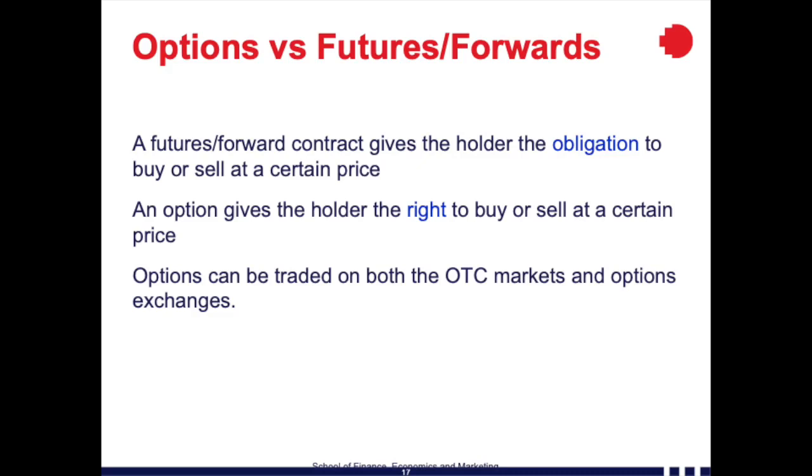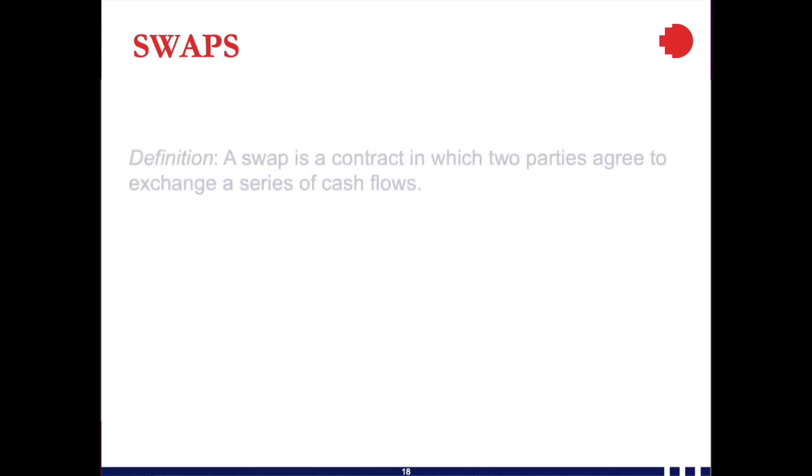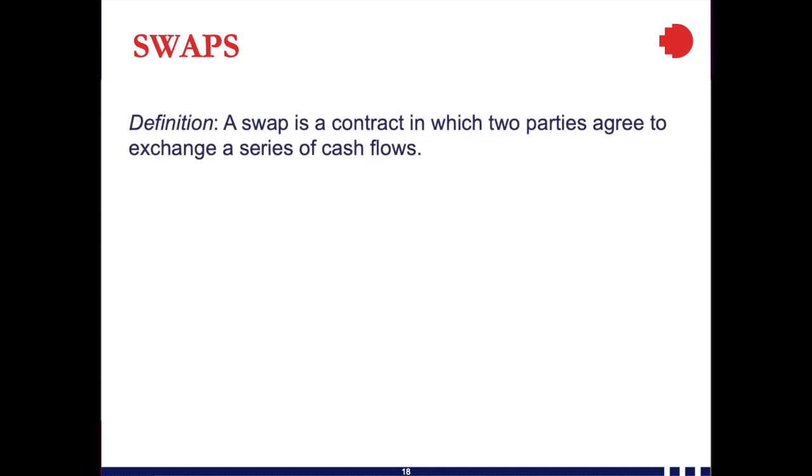The final type of derivative we're going to cover is swap. For example, say you have an iPhone and your friend has a Galaxy Note, and you would like to give up your phone and swap with your friend's Galaxy Note. So you look at somebody's position and you want to give up your position, you want to swap with someone else's position. Okay, that is the nature of the swap. Of course, we're not swapping phones in the derivative market, but in the context of the derivative market, we swap interest rates or commodities or currencies, or we can even swap the returns on different equities or stock indices.